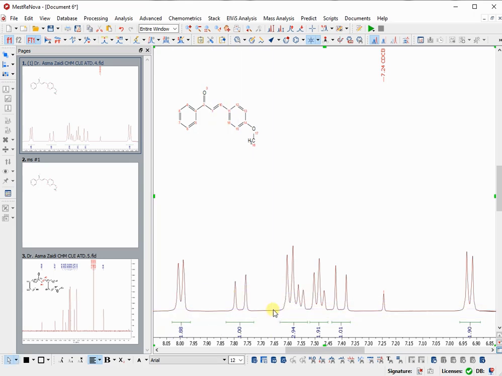Okay, now as it is shown, this is due to 2 protons. I simply increase it a little more. Okay, 1.9 is approximately equal to 2. This is due to 3 protons, this is also equal to 2, this is due to 2 protons, and this is due to 1 proton. Next is to show the chemical shift values: press K and drag on the peak, then chemical shift values will be shown.